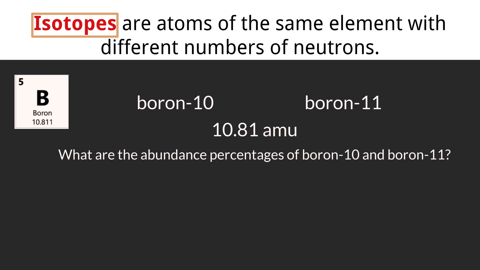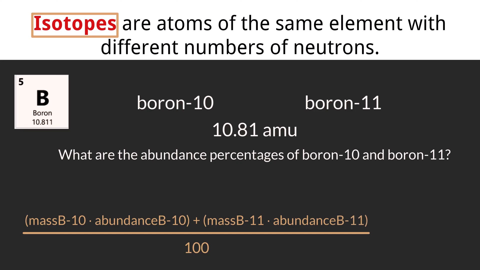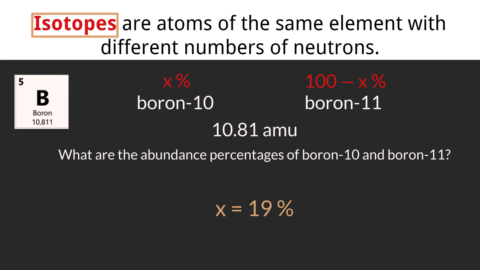We can take the same equation and add in some unknowns to solve for. So we know that the mass number of boron-10 multiplied by its abundance plus the mass number of boron-11 multiplied by its abundance, and then divided by 100 is equal to a mass of 10.81. We can replace our unknown for the abundance percentage of boron-10 with a variable x. And because this represents a percentage of two numbers, we can say that the abundance percentage of boron-11 would be 100 minus the value of the abundance percentage of boron-10, which we said was x, so we can substitute that with 100 minus x. We expand the bracket to get 10x plus 1100 minus 11x. We resolve the x terms to get 1100 minus x. We then solve for x by undoing the division with multiplication, subtracting the 1100 to move it to the other side, and then resolving the negative to get a value of x equals 19%, which is one method to solve it. So our relative abundance for boron-10 is 19%, leaving the relative abundance of boron-11 at 81%. Again, you can expect to see questions like this on the IB exam.